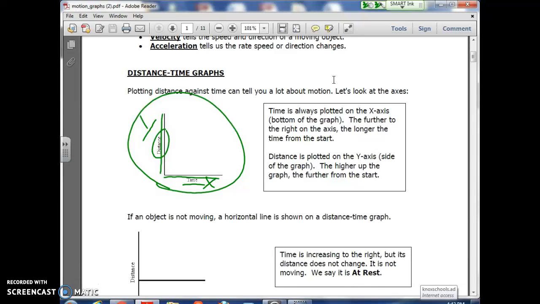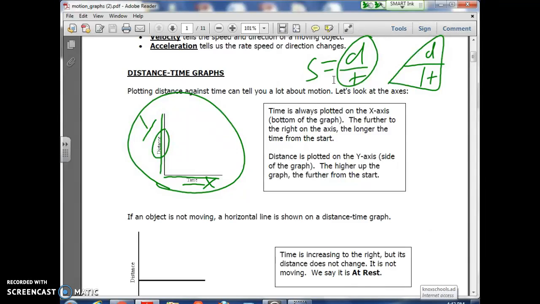Okay? So you should know if we have distance and time, we can figure out something we know an equation for. So if you have distance and time, you can figure out the speed. Same thing with the triangle. You got distance, you got time. That lets us figure out the speed. So I'm going to erase all this in just a second and scroll down. Because there's no line, there's nothing graphed here. If there was, that line would tell us an object's speed.